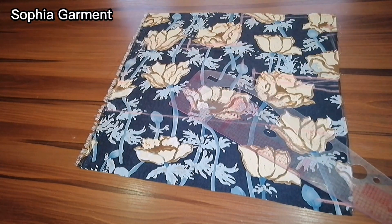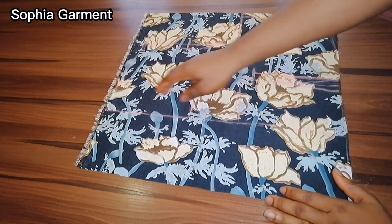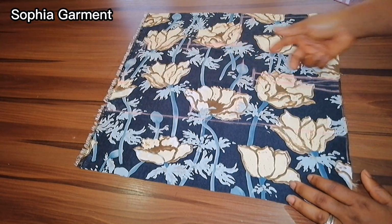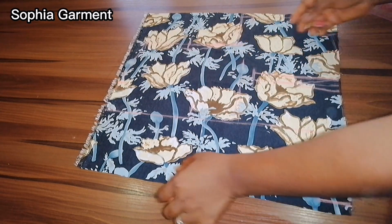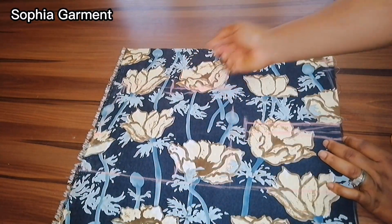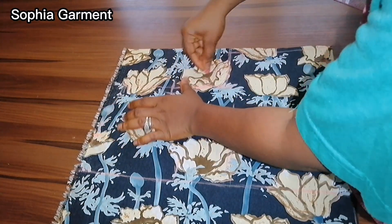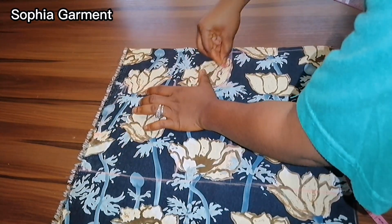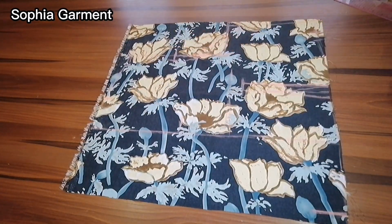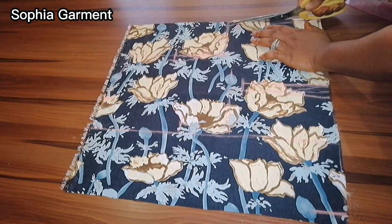But I'm not going to be cutting this out yet, because I want to use this to cut out the back, so that I don't have to measure everything I measured here at the back. For the back armhole, we are not going in by 1/2 inch. Just come here like so, and then curve it back to this place. That is what the back armhole is. So I'm going to cut this hole so that I can use this to cut the back.